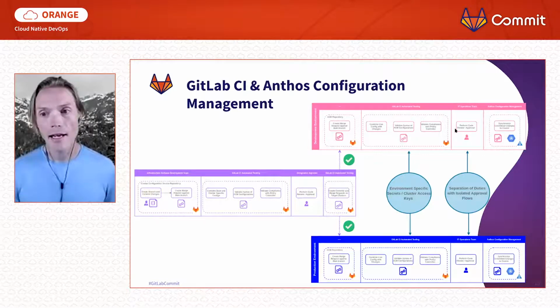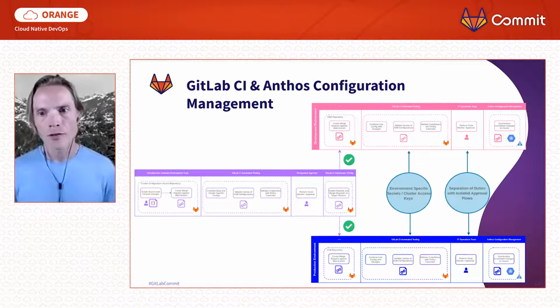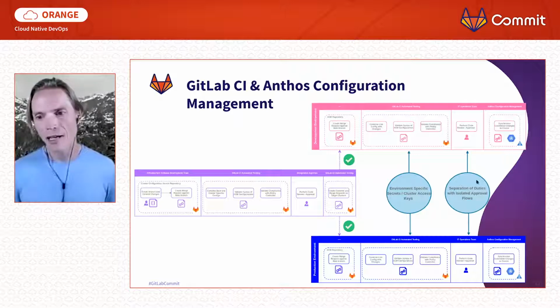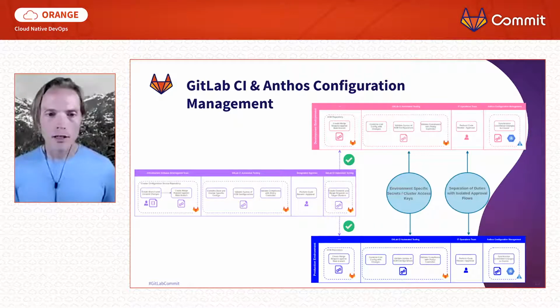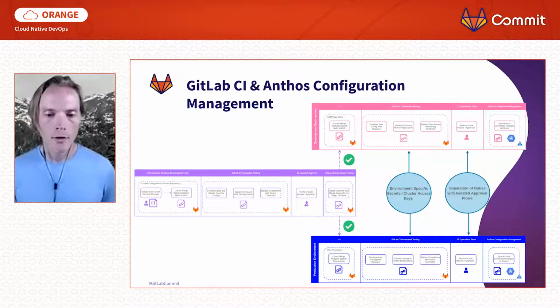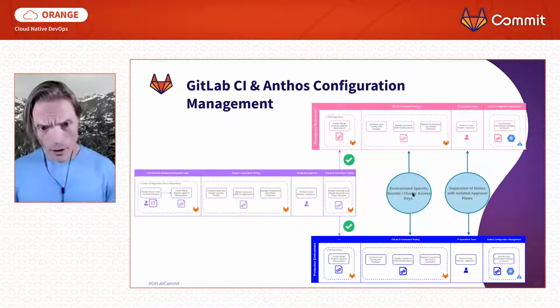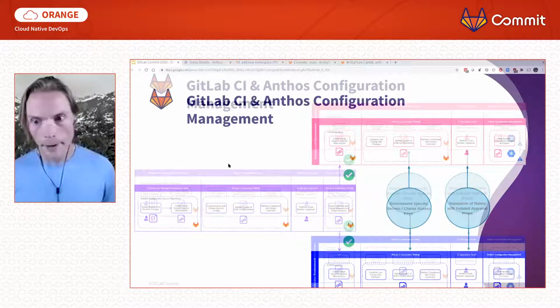And at the end of this, once everything's deployed, we're also going to query the cluster for the status of the deployment. And so we don't want to mix development keys and production keys in the same project. We also have a separation of duties between the operations teams who can actually enact change on each one of these environments. So here we've built really what fits in with the change management process, the good separation of duties, but we've automated most of the flow and again, simplified how we can manage cluster configuration for many, many, many clusters. What we're going to do is jump back into our GitLab tool and take a look at the status of our system so far.